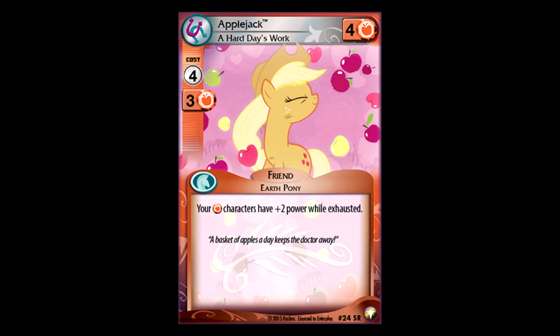The first friend we're going to look at is Applejack A Hard Day's Work. I want to look at this card first because it sort of exemplifies the fact that stubborn orange decks are the best kinds of orange decks you can run right now. We'll be using a lot of effects that exhaust our ponies with Stubborn, and having +2 power on a pony with Stubborn just opens up so many possibilities.